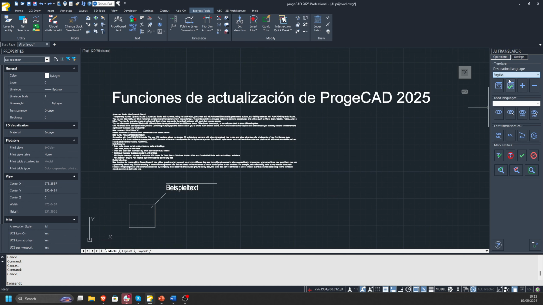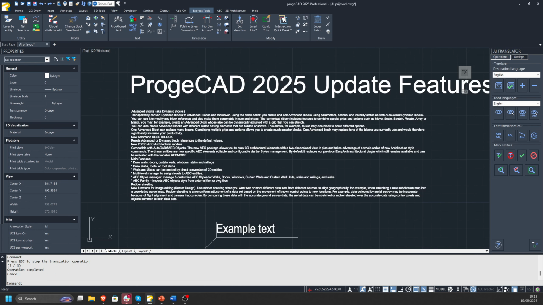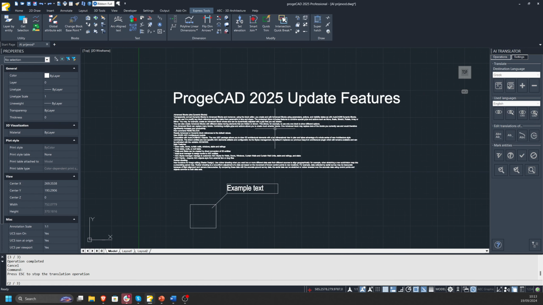Now we can select the language we want to translate it to, let's say English, and it will take a little bit of time, but it will transform all of the texts exactly the way they are placed here. It will not transfer multiple texts into texts and then break them a little bit. As you can see, it transferred. Now we can also put it back in Greek or something like that.